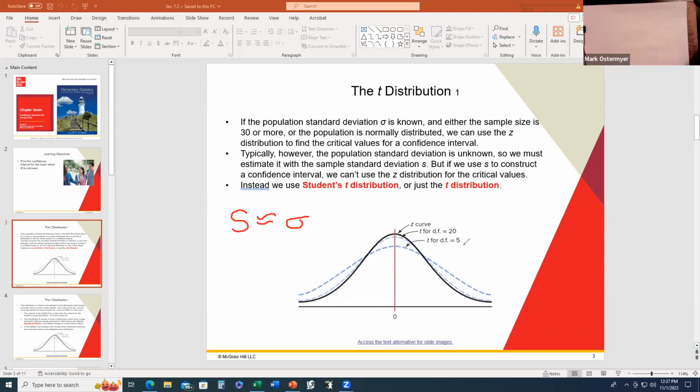This concept of a degree of freedom, ladies and gentlemen, is a little bit beyond the scope of this elementary course in statistics. So we're basically just going to go with it. You can see that as the degree of freedom of a t distribution increases, the distribution becomes more narrow, and the data values tend to become more concentrated around the mean. For smaller degrees of freedom values, the curve is more dispersed, flatter, and splayed out more. Okay.